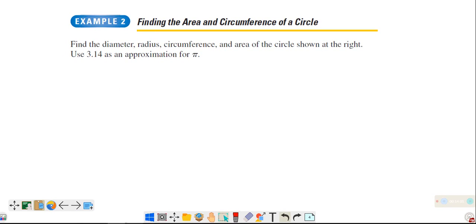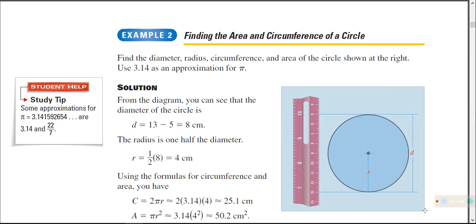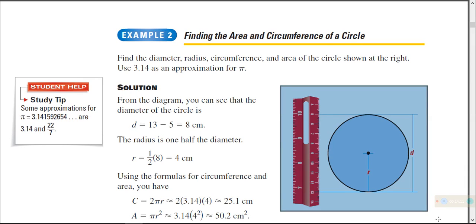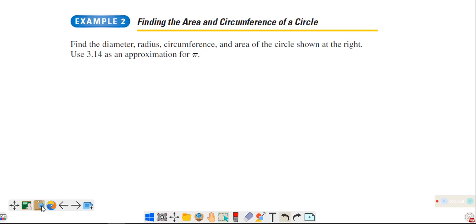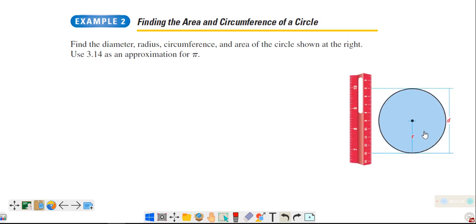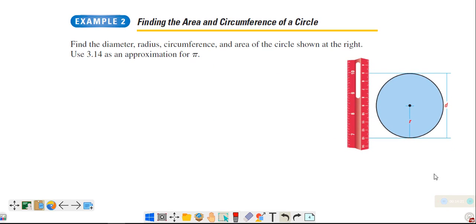Okay, now let me just copy the circle. Okay, nasa right daw siya, so lagay din natin sa right. So if you will observe here, we have the length for the diameter. Ano ba ang diameter? The diameter is the line from a point of a circle passing through the center to another point in the circle.